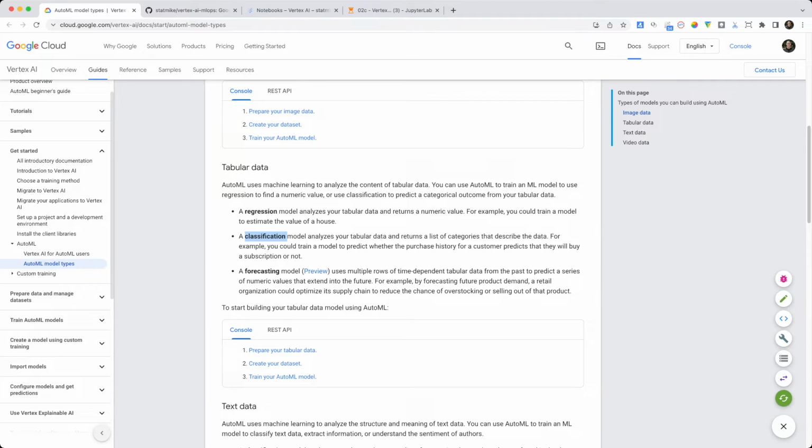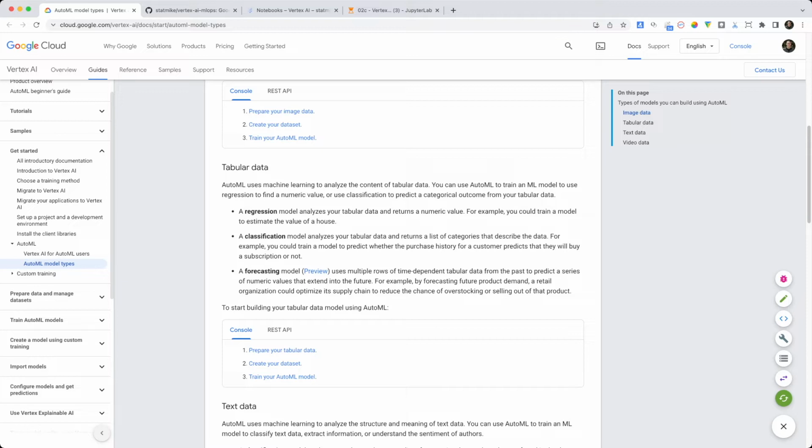We'd even call that positive, it is fraud, negative, it's not fraud. You could also have a regression type model where the target that you're trying to predict is more of a numeric value. It could be the size of something, the age of something, the account balance, things like that.